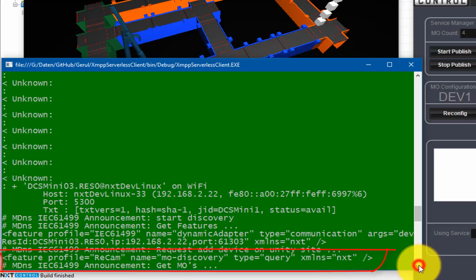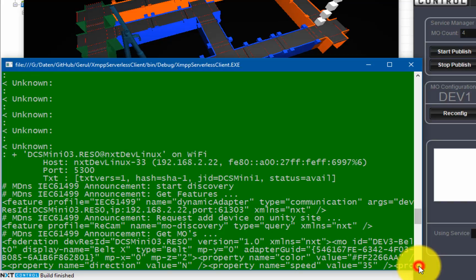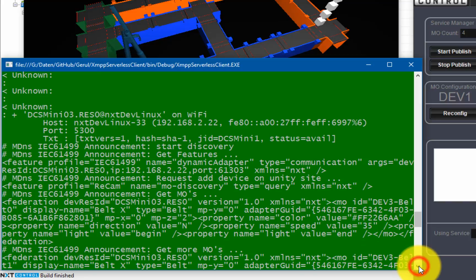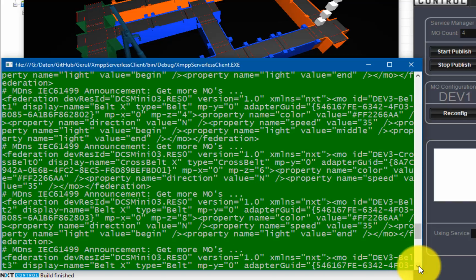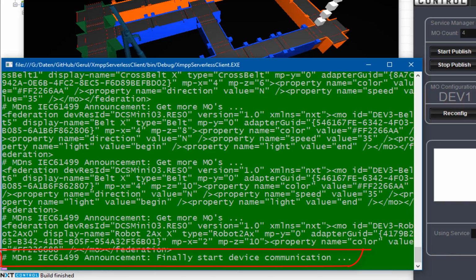Unity is interested in the mechatronical objects to build the model, so it sends a message to get all the mechatronical objects' self-description information. The device answers with information for each mechatronical object, which has registered itself during the startup phase of the device. After Unity has read out all the information, and as we have announced a service for dynamic IEC 64099 adapter connections, we can start the communication between the Unity engine and the controllers to simulate the model and interact between the Unity 3D model and the control application.